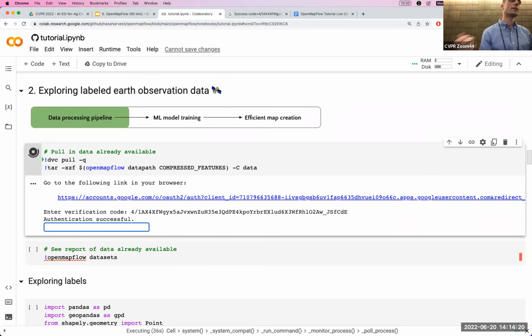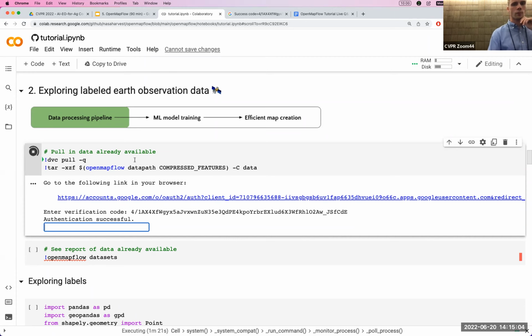What this code is doing now is pulling in data, actually machine learning ready features, from my public Google Drive folder into Google Colab over here. And we're using Data Version Control because with a lot of machine learning research, people just have a data set and they work with it, they run experiments and they're happy. But when we're working on a real-world machine learning project, we're often doing iterations on the data. We're adding more labels, we're removing labels that are bad. And so we need to version that. We need to track the changes to our data set, and this package allows us to do that.